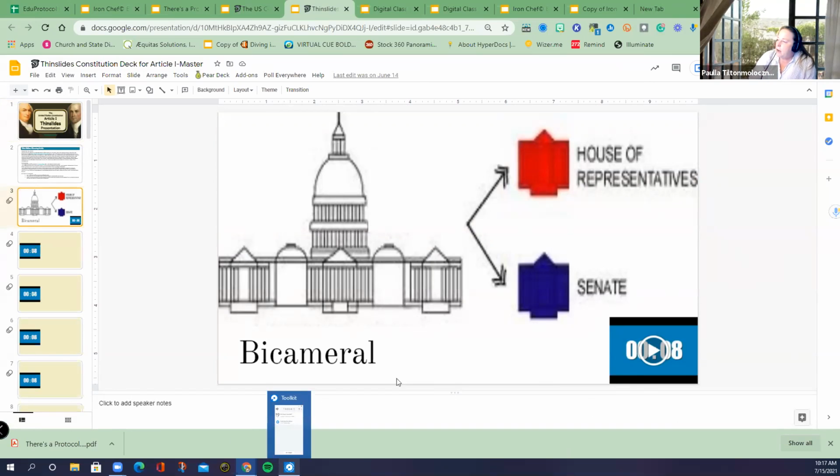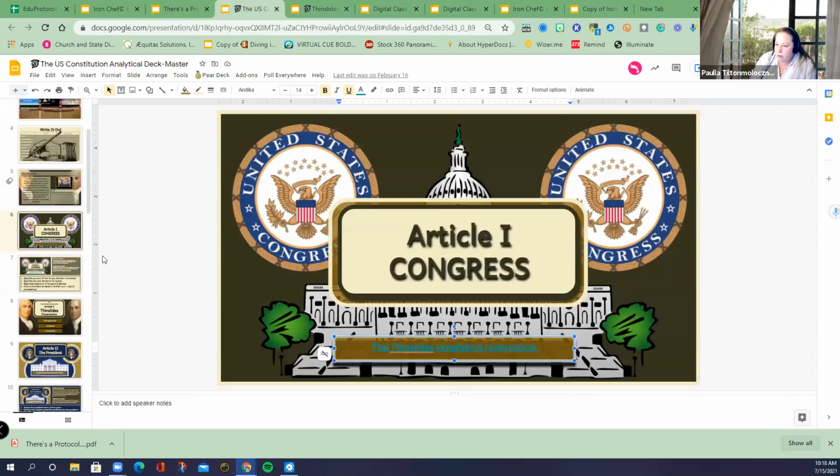I added a screencast. So what the kids had to do was present this in no longer than 8 seconds, telling me about this section, why you picked this word to represent this chunk of Article 1 of the Constitution, and this image. And when the kids are recording themselves presenting that, they're explaining it over and over again. And then I have the kids present this to the class. So let me show you how I broke that down a little bit more.